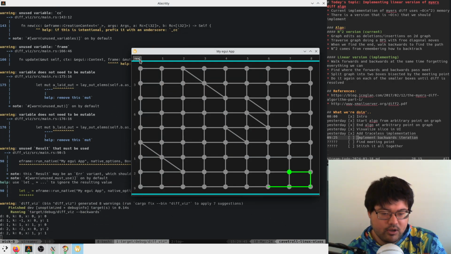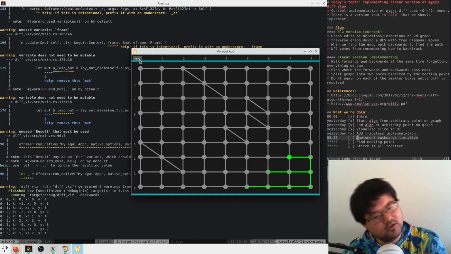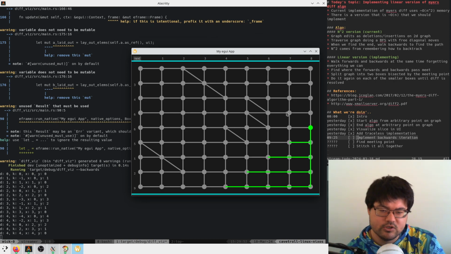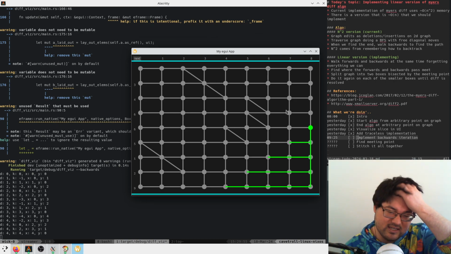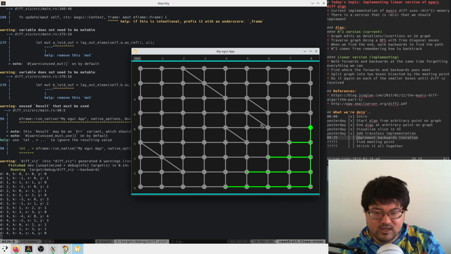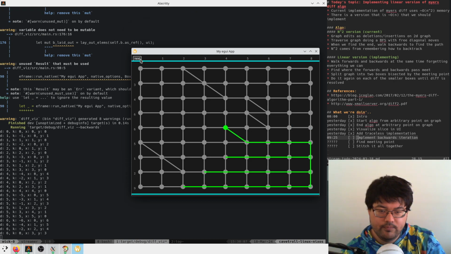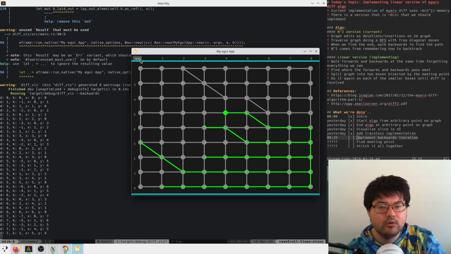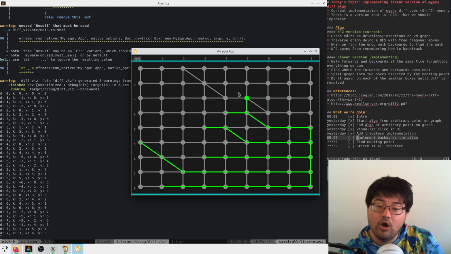Is there something about going bottom left to top right that's affecting... Which way? I'm not sure. So what are we expecting to see here? We're expecting to see that this diagonal, when he gets to here, it's like, do I come from here or do I come from here? And he has to want to come from here. Oh, it's actually this guy has to want to come from here.